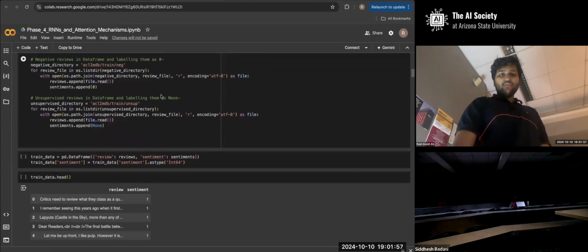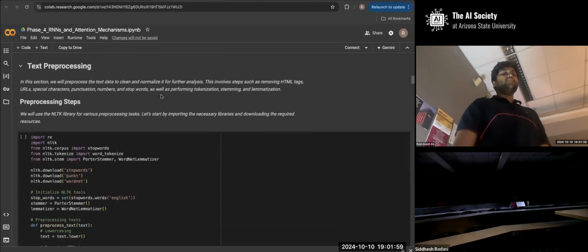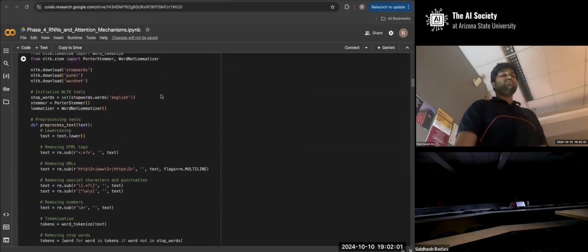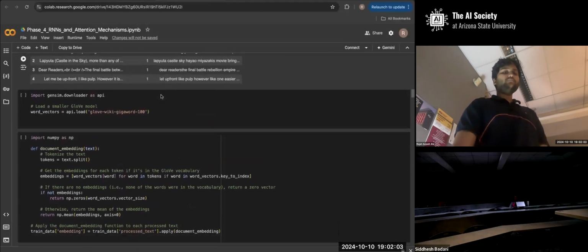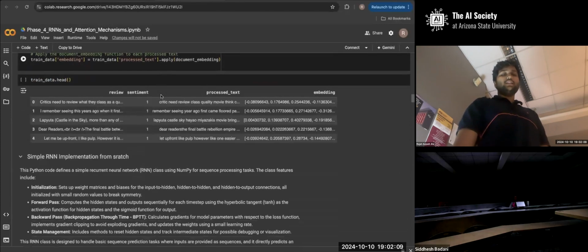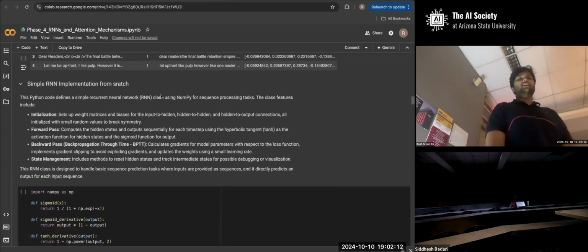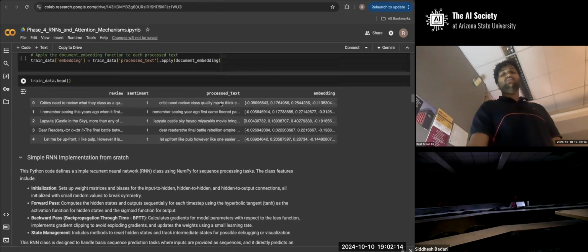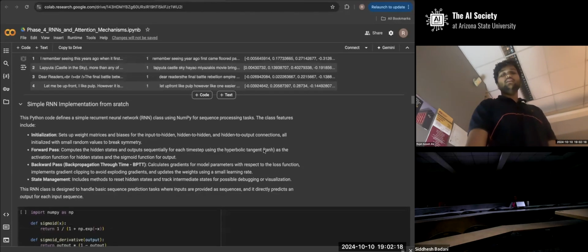Then we convert the data into a data frame, do text processing, and then the embedding part that Prabhakaran explained in the previous code. This is how the embeddings look. These are the embeddings for the processed text.